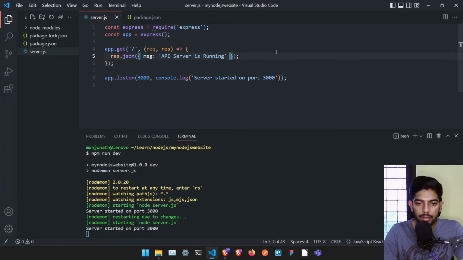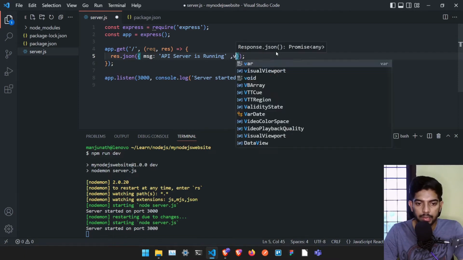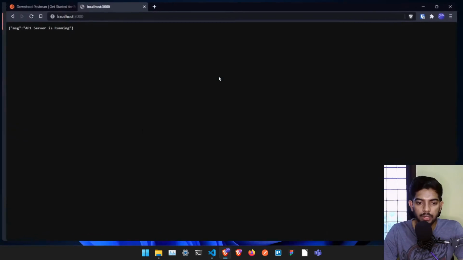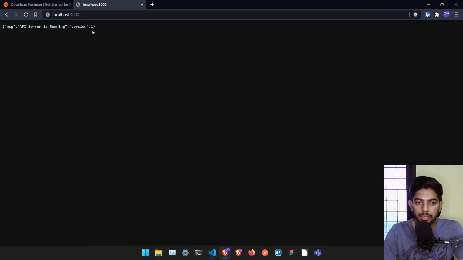We can send any kind of number also from here, saying version is 1. So if I go here and refresh, it's going to say version is 1. So from the front end application, if we say message, it's going to show API server is running. And if we ask for this version, then it's going to say version number 1. That's all for this particular API.